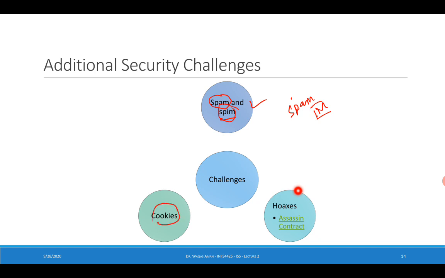Cookies, chocolate chip cookies, not those cookies. These cookies are used by your web browser for user experience, so that the user does not provide his preferences or username and password again and again. Fine. All this information is stored by your browser in a cookie, and then when you access a particular page on a particular server, it will access your cookie, and based on the information within the cookie, you will be provided the respective details.